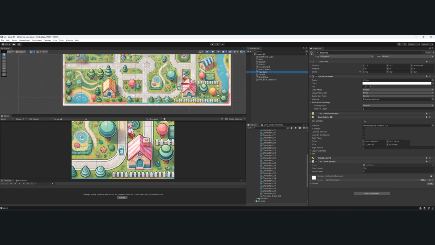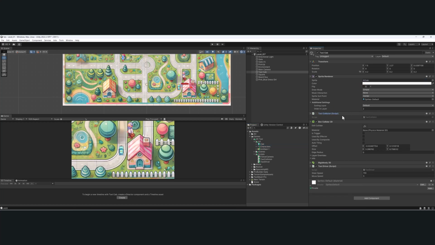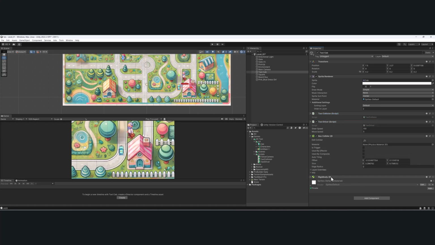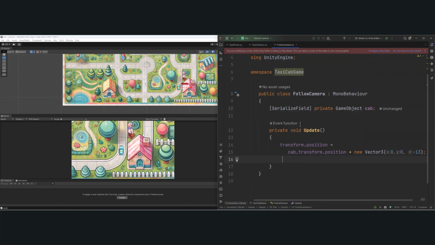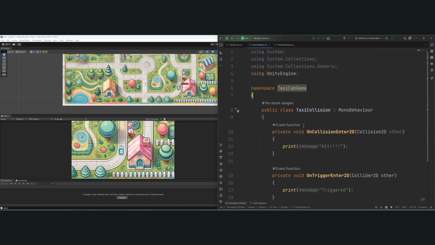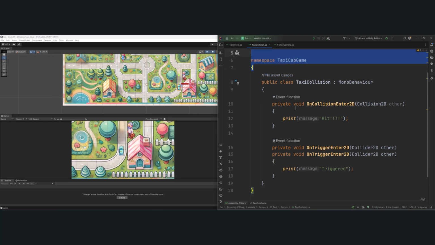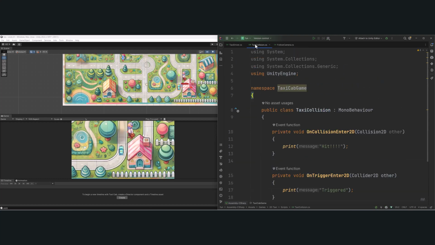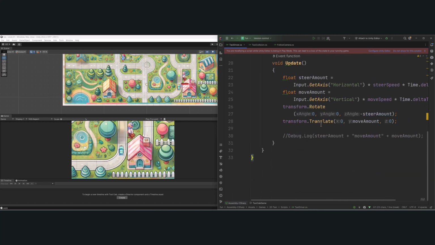Now for our taxi cab, what we did is we had that taxi cab here, and I grabbed my cab and dropped that image inside of here. That gave us our taxi collision script and our taxi driver. Let me drag this up here. We have all that stuff. Our taxi cab script hasn't changed much at all. It's pretty much the same, except I added the namespace at the top and the bottom. That's for the collision, and then this is pretty much the same.